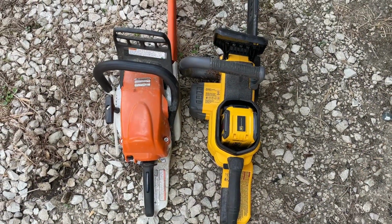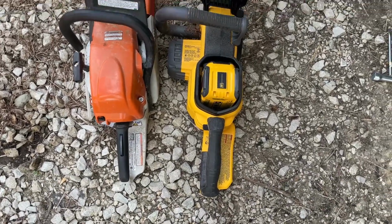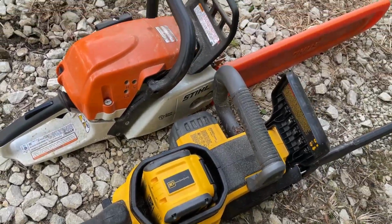Also, let's take a look here at the size. As you can see, the body of the saw actually is very similar. The DeWalt actually is just a little bit longer. The handle kind of sticks out there. But the overall size is very, very similar.